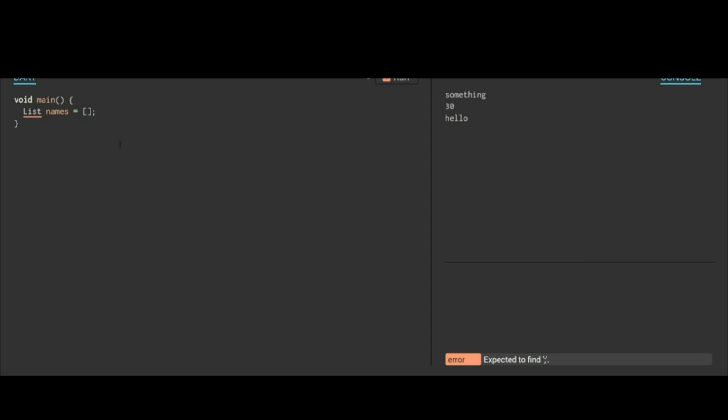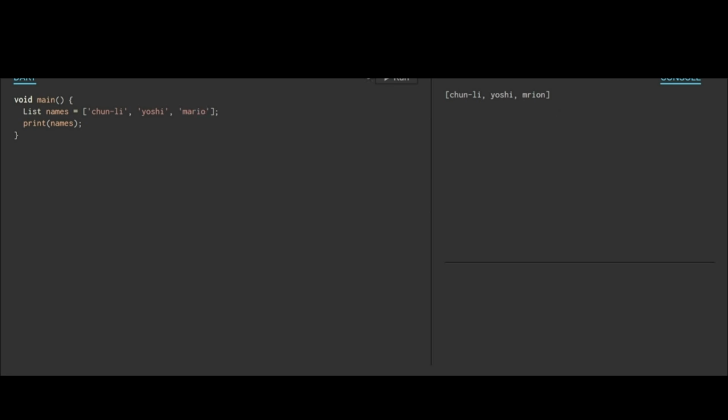Now I said we use the same square bracket notation, which we are doing right here, and then we can just place different values inside this list. So I'm going to say Chun-Li, and then I'll do Yoshi, and then I'll do Mario. So I can now underneath print these names by saying print and then names, and I'm going to run this over here, and hopefully we'll see these names in the console, which we can. Okay, so I spelled this completely wrong. It's not Mario, it's Mirion for some reason, so Mario.